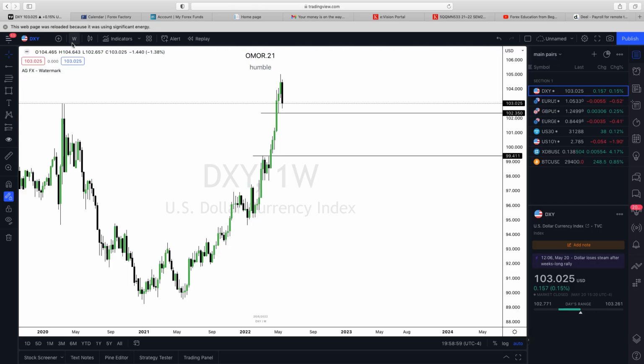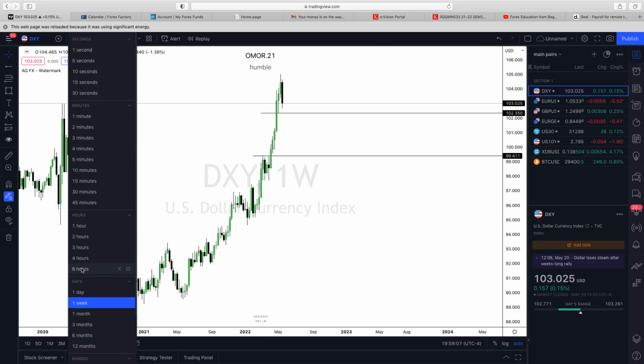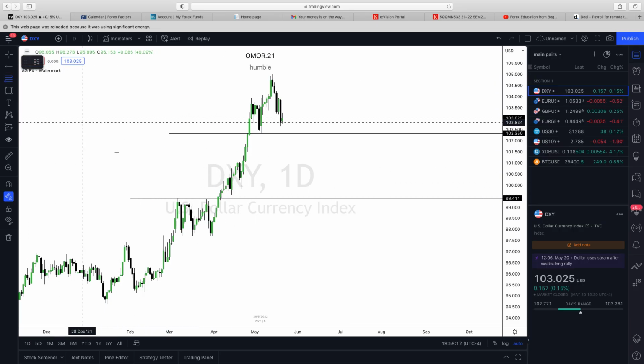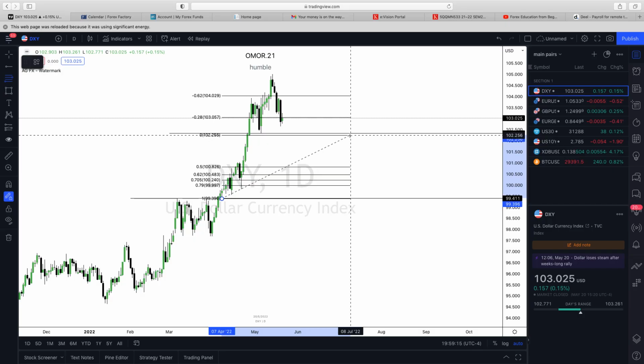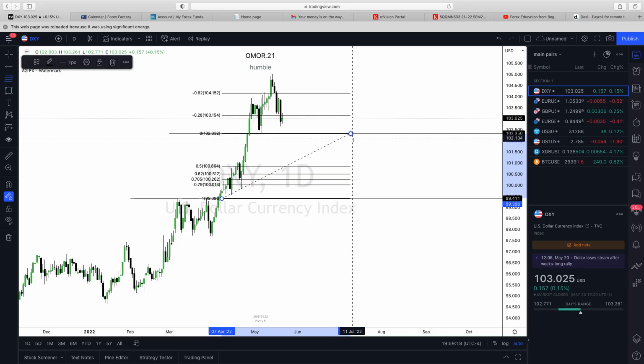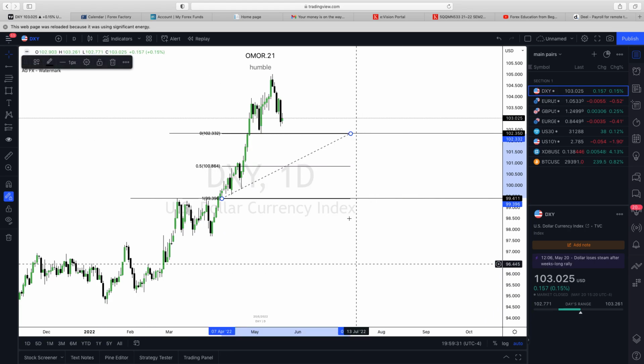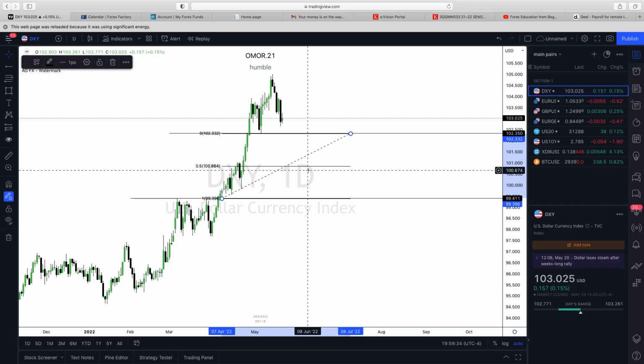Now, if we take, right, around here is the 50% of this entire fair value gap. And I always consider 50% of the fair value gap. Now, when we go into the daily and go from this high to this low, because essentially this is just the fair value gap, these two lines show the fair value gap bottom and fair value gap top, and this splits the range 50%, right? So let me go back and change this. So now this is 50%. Now, what resides within the 50% of this fair value gap?